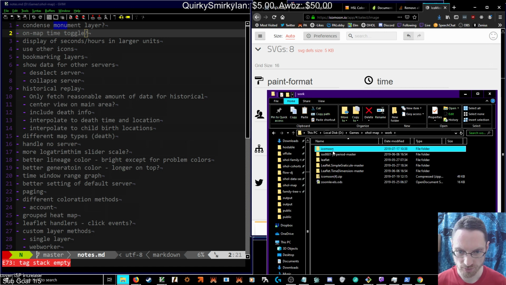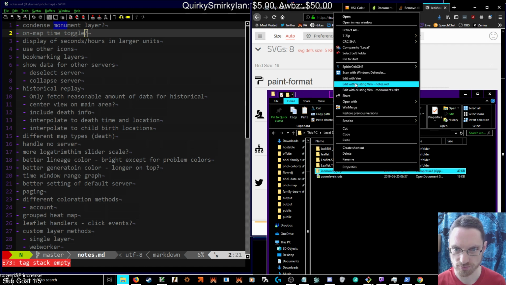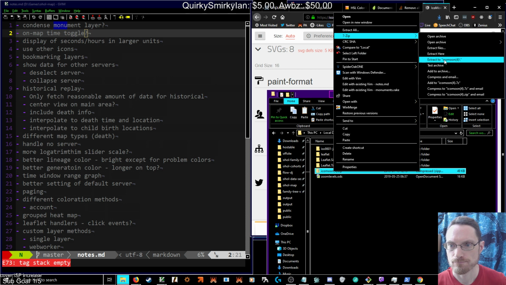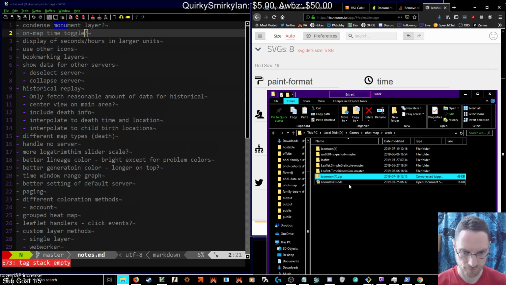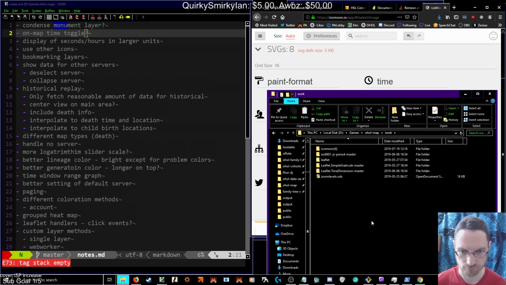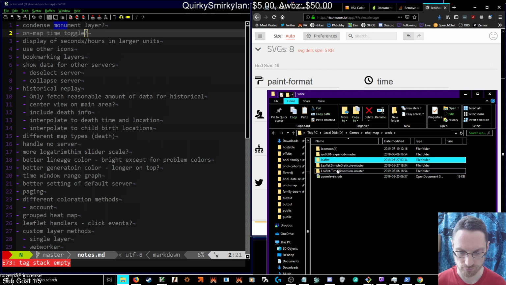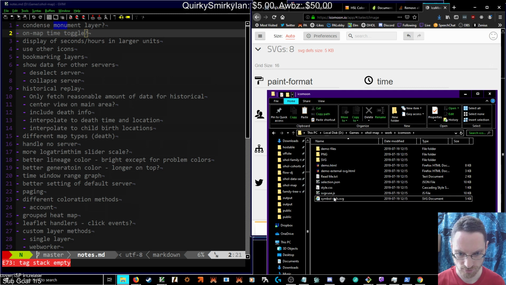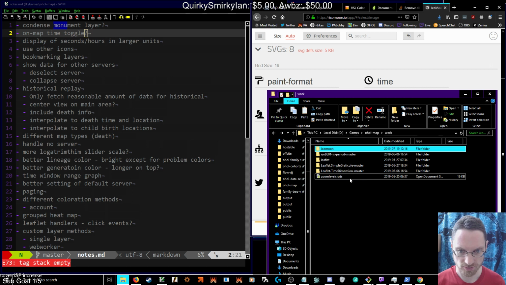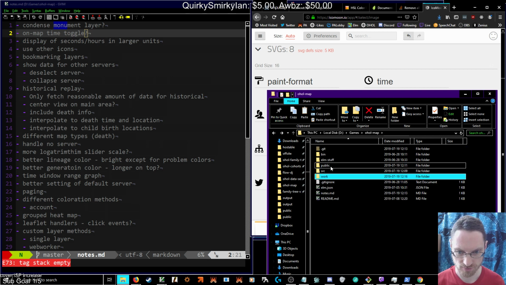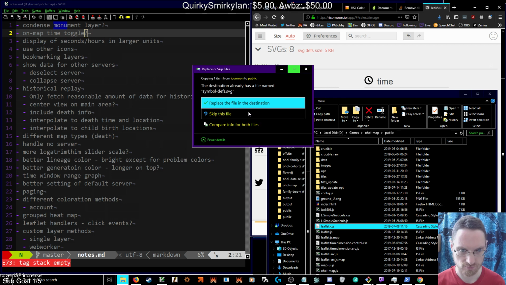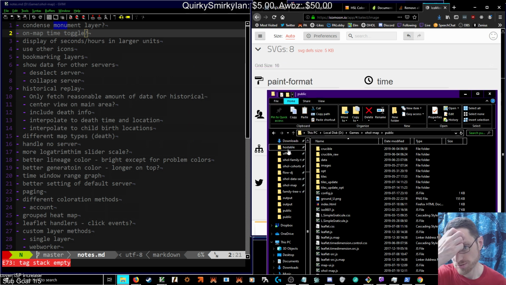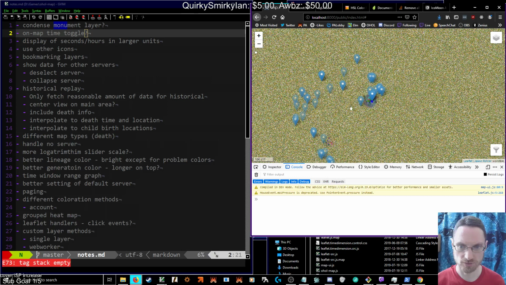All right, so we want to replace IcoMoon symbol defs. And that shouldn't affect anything current. It just will get us set up.